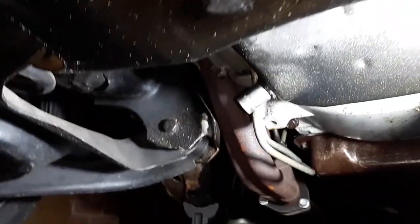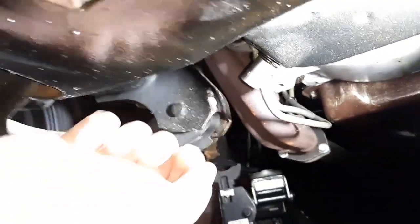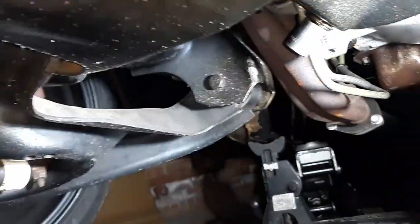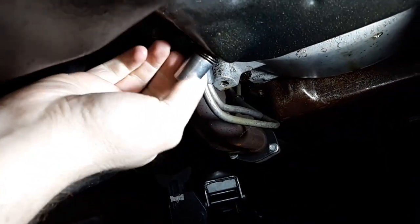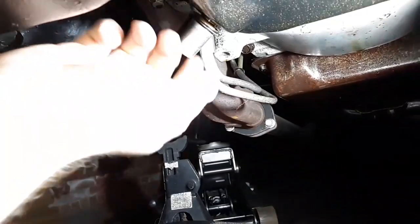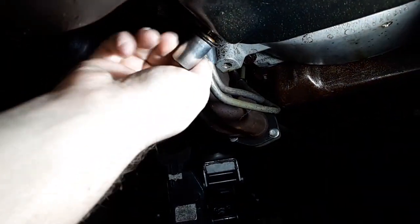Alright, here's the moment of truth. What's going to come flying out of this thing? First time changing the oil. It's milky, but it's not that bad. Definitely needs to be changed. So, alright, already knocked it loose. Hopefully all of it goes in the pan.